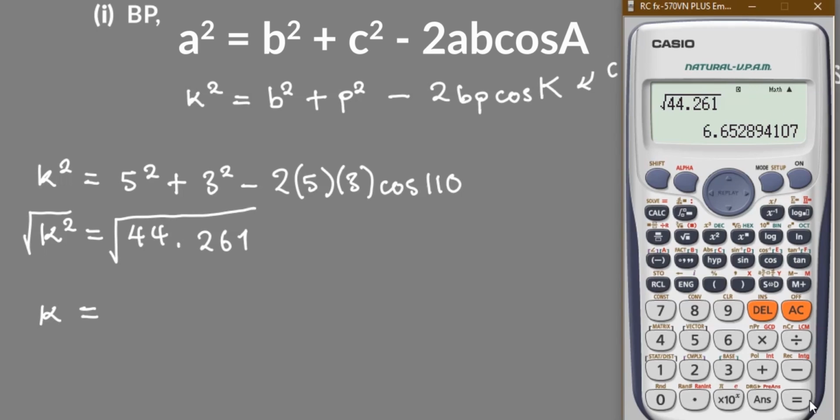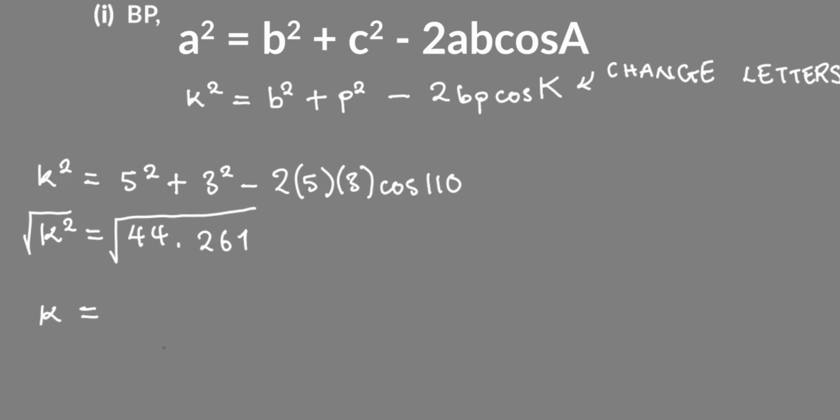We can round off using the 8 there, then round off to the required number of significant figures. Therefore, k, as we saw, is going to be 6.65. There are more numbers, but we can end on the 4. Rounding off to the required significant figures, we're going to have 6.65 kilometers. So this is the distance BP.